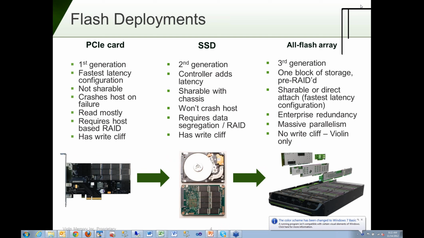So this can actually be PCIe Direct Connect if you want. You can take this box and you can get the same speed as a PCIe card. So if your application requirements are for the crazy latency speeds that PCIe cards give you, these arrays can be PCIe Direct connected in. Or you can put Fibre Channel cards or InfiniBand cards in the back of them, or iSCSI, FCoE, whatever you want, and then share them as if they're a normal SAN.